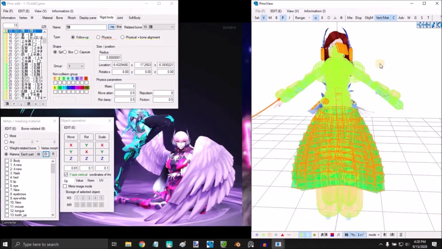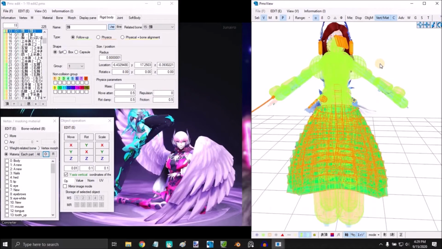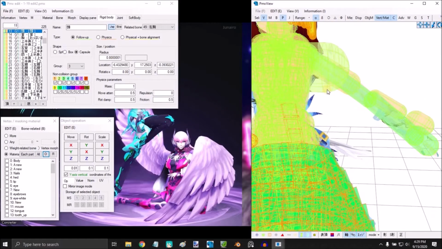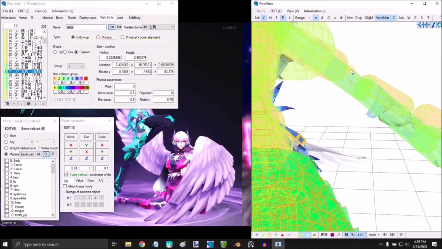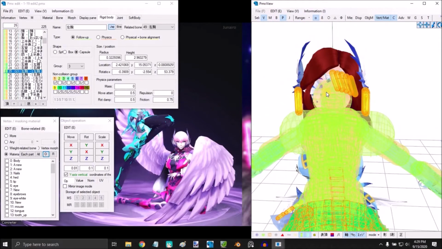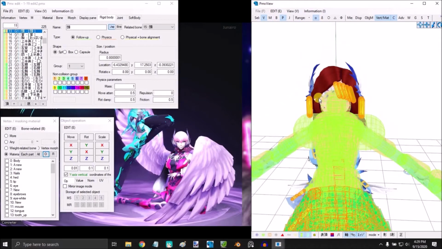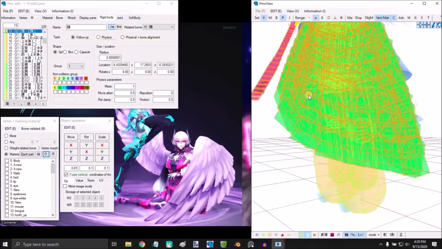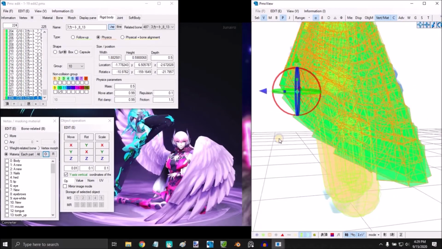What it does is that you can put the physics so that it fits with the shape of your mesh. So for example, the capsules are good for like the arms, and then the sphere is good for the head. But for the skirt, the boxes are better.